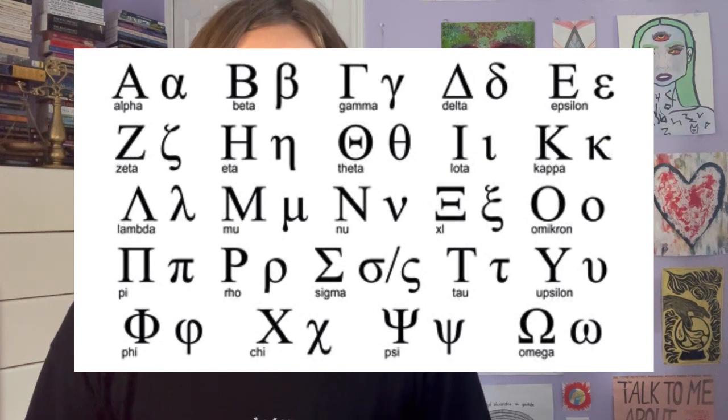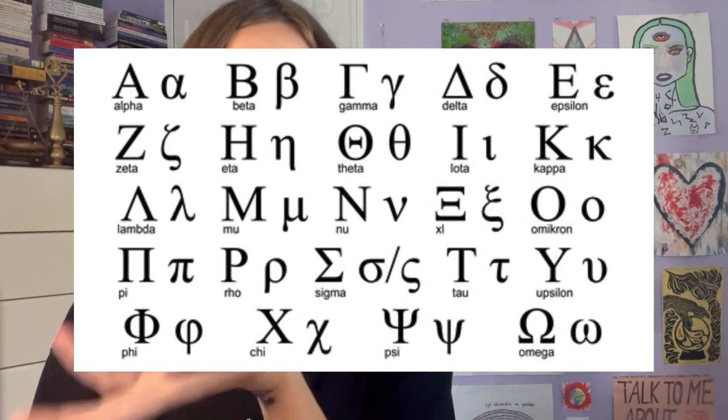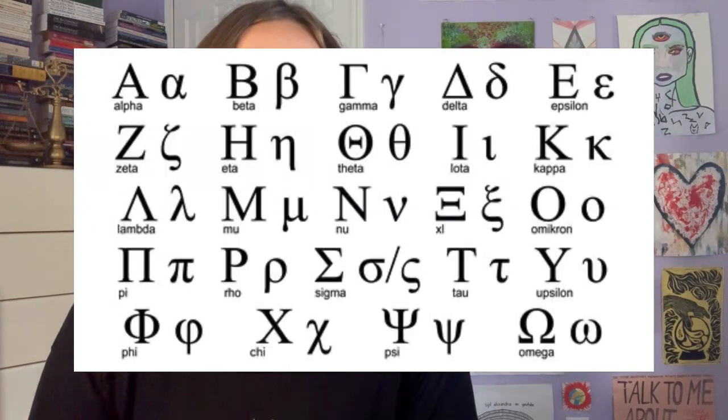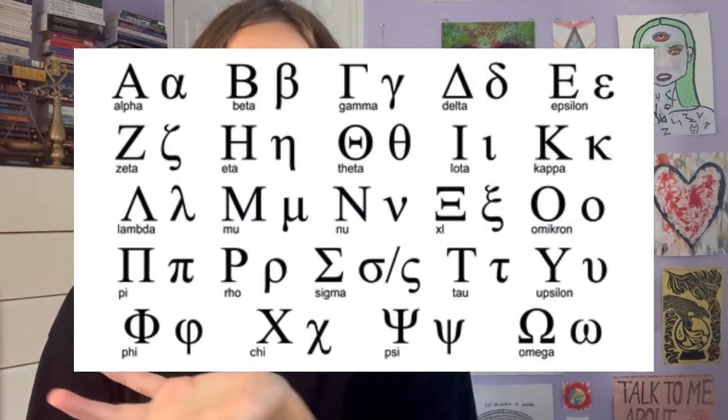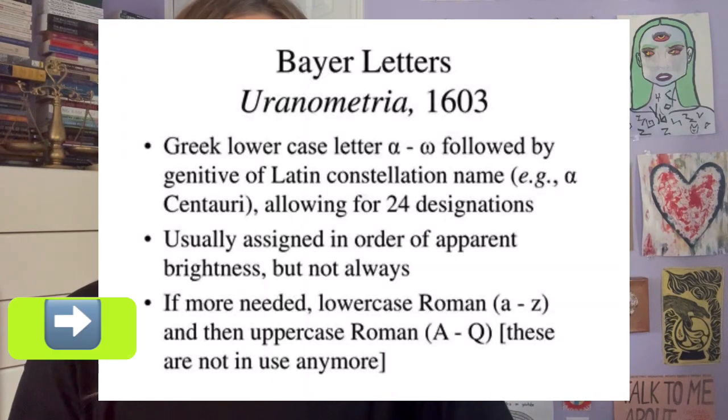Then in 1603, Johann Bayer kind of came up with this Bayer designation. He originally made a list of 1,564 stars that were assigned a Bayer letter, I call it, because it's a Greek letter, obviously. There's 24 letters in the Greek alphabet, ranging from alpha all the way to omega. Shout out Machine Gun Kelly, Alpha Omega. But the Greek alphabet has been used from 800 BC to the present day still. We still use it. Mainly it's in like sororities and fraternities, but it's also in astronomy for this Bayer lettering system.